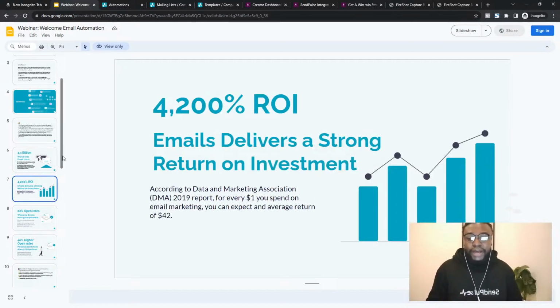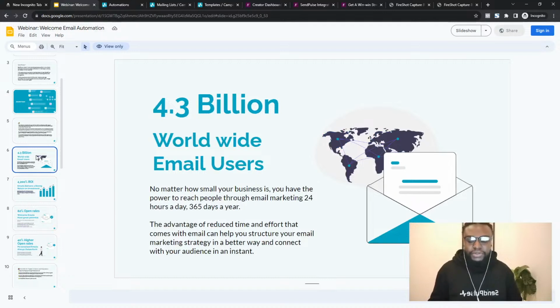A few people have asked me, why emails, or what is the big deal about emails? I just like showing them this number, all right? As at 2020, I think, there are about 4.3 billion email users worldwide. So you have access to that reach.